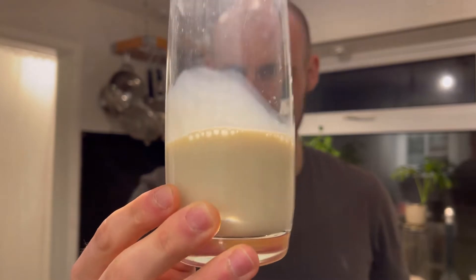Tasting the Oatly Barista first — it smells oaty and creamy. Super thick, almost like double cream. The taste is smooth and bold but not overwhelming at all. When you mix it with tea or coffee the oil adds real creaminess. For a flat white it's awesome, and in tea it adds a little sweetness at the end — really good.